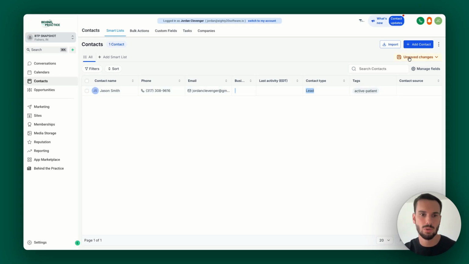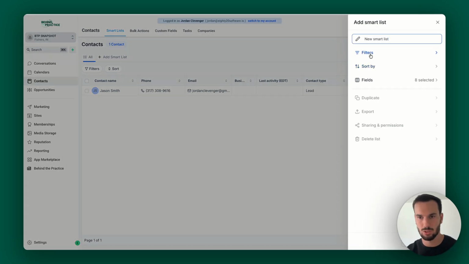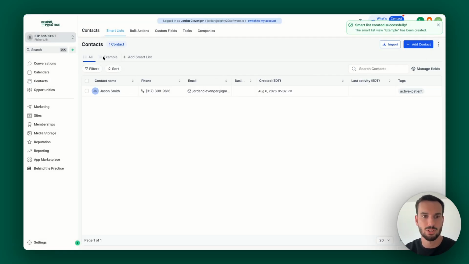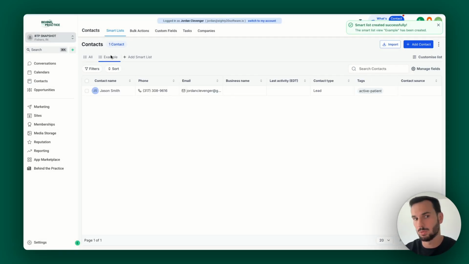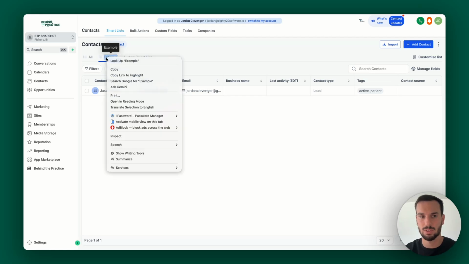And then if you have a view that you really like, let's say, hey, this is how I want it to look from here on out, you can save it as a smart list, which is basically just a list that's pre-filtered. So you might have a smart list for patients, and then you might have another smart list for leads. So you can see, all right, here's a list of my patients. Here's a list of people that aren't patients, but hopefully will become. And then up here at the top, you can just toggle between those different views, which is nice. And let's say this example one, I wanted that to be like, hey, when I come to this page, that's the first one I want to see.